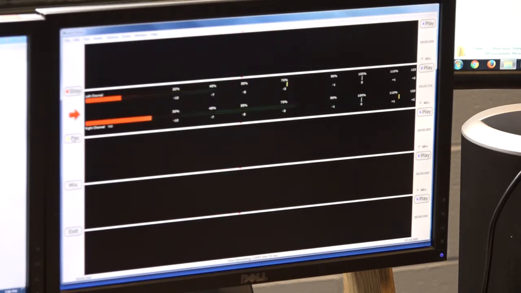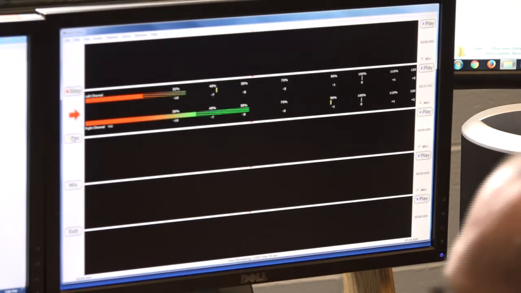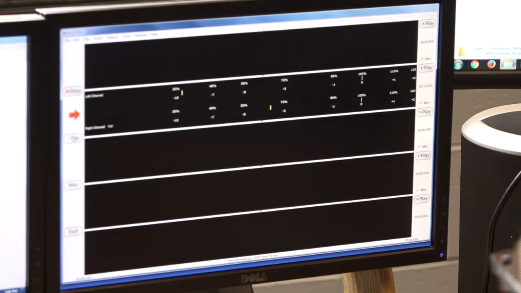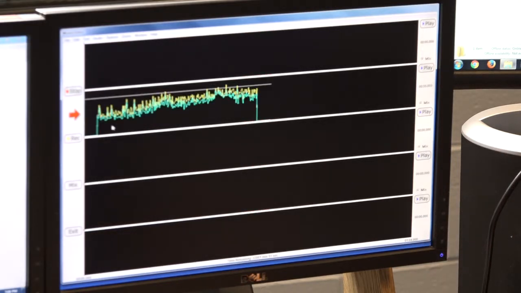Okay, so that looks like a pretty good level. So I'm going to hit stop and play pause again, and then I'll hit stop on my Next Gen editor. You can see again by looking at the white line here where 100% was, by the time we had everything modified and adjusted, we were ready to go with that. It was right on right here.